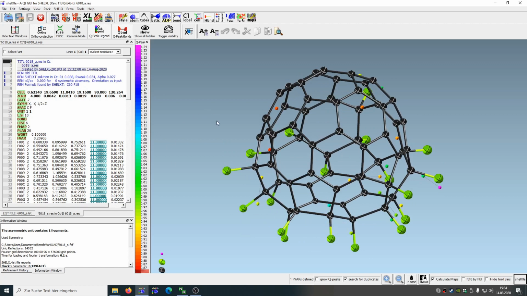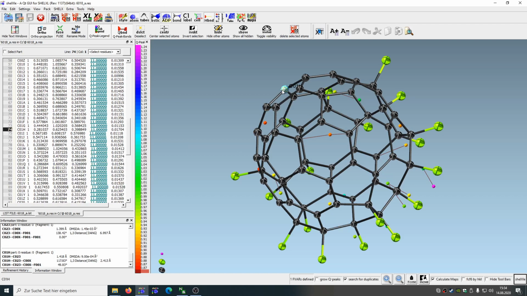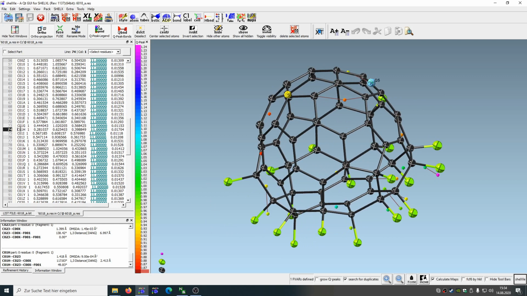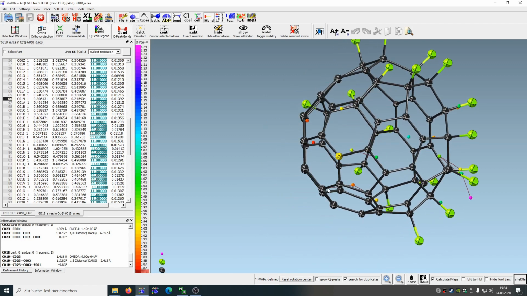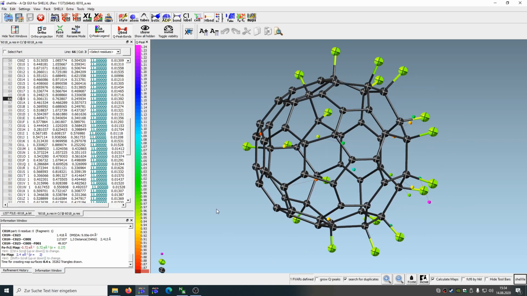Another feature I haven't shown yet is if you click any atom like this, the cursor in the editor will jump immediately to that atom in the file. And this works also the other way around. You can say here, locate C019 in the structure, and this will center and select that particular atom. So let's unselect it, and here we reset the rotation center.